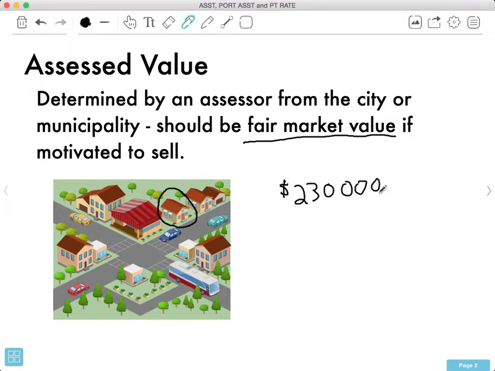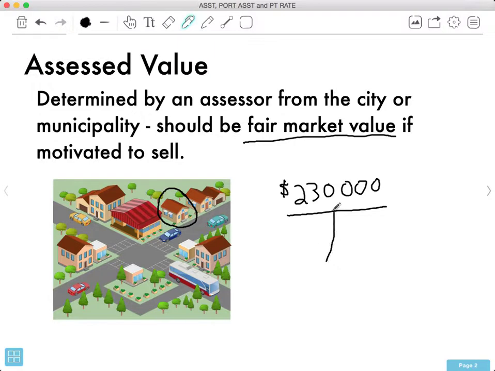Okay, you actually want this number to be as low as possible because they're going to base how much taxes you pay off of the value of your house. So the lower the value from the assessor, the lower taxes you'll pay. If they go too high, you're going to pay more taxes. And you can actually, when you get the letter, and you'll get one about every 4 years when they reassess, they'll send you a letter and tell you what the assessed value of your house is. If you think it's too high, they typically have meetings that you can go to and make an argument for why you don't think it should be that high.